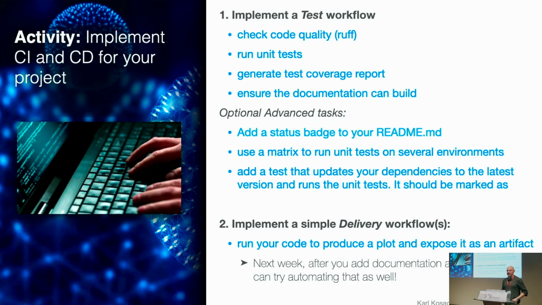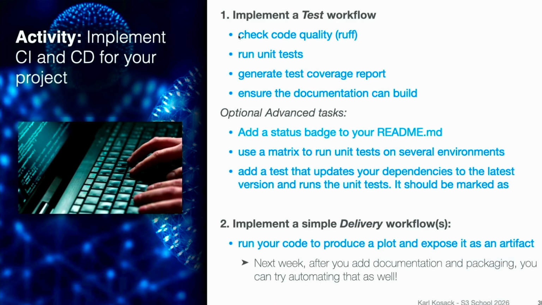So basically just follow what I did before to run at least a test workflow that checks code quality. Like it can just be what I did, Ruff. If you don't know what that means, just run ruff check. It runs your unit tests. So at least run the unit tests. Maybe generate a test coverage report too. I didn't put that in mine.